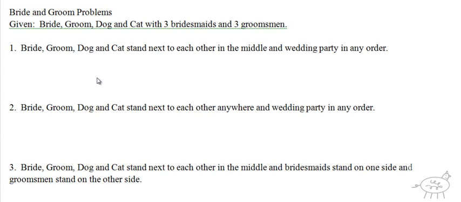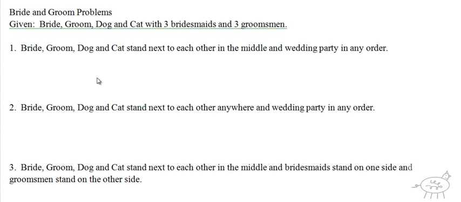So this is a worksheet that I put together. It's basically a bunch of different bride and groom problems. This is what's given. We've done just bride and groom, and I think we've done maybe one problem with bride, groom, and Fido. And now we're going to do bride, groom, Fido, and Fluffy. A dog and a cat, and 3 bridesmaids and 3 groomsmen.